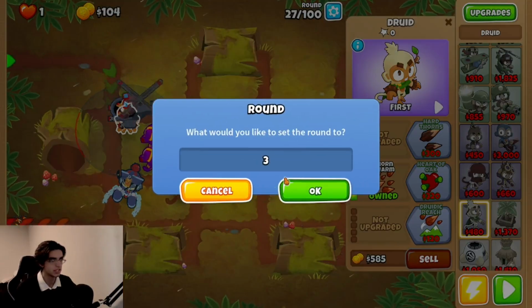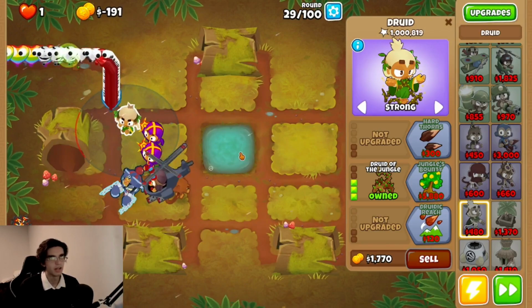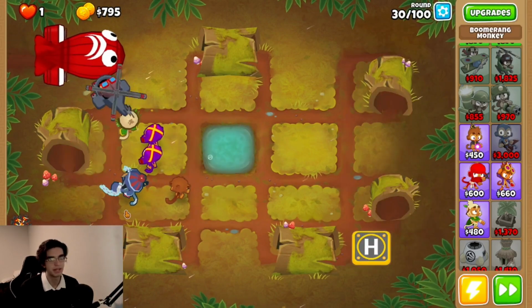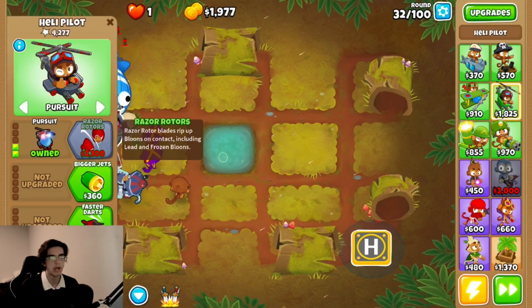Okay, call it 1,500 bucks I'm giving myself right now out of thin air, and now I'll put myself at negative 1,500 bucks. There. Now it's all fair, right? There we go. Okay, we're back to normal. Now we got a round 30 BFB. Oh, goodness. I don't know if I'm gonna be able to take this. Actually, I'm fine. I'm actually really fine. What the heck? That was way finer than I'm supposed to be.